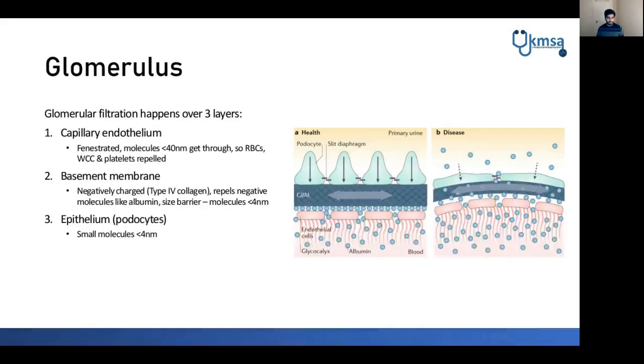The next is the basement membrane, which is connective tissue, type 4 collagen, which has a negative charge, and that forms to repel things like albumin, which are also negatively charged. And then the last barrier to defense is your epithelium or your podocytes. Again, they have very small slits, and they work as a physical barrier to stop anything else getting through. And then, like I said, you can get pathology at any one of these three places, and whatever is affected results in either blood or protein or both coming through into the urine, and that's what we can detect.